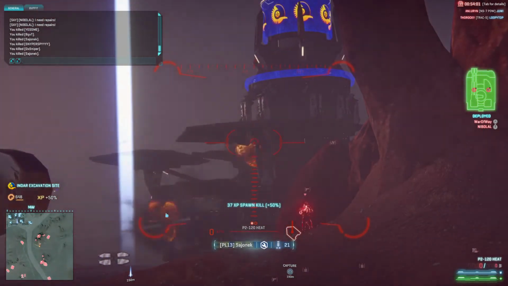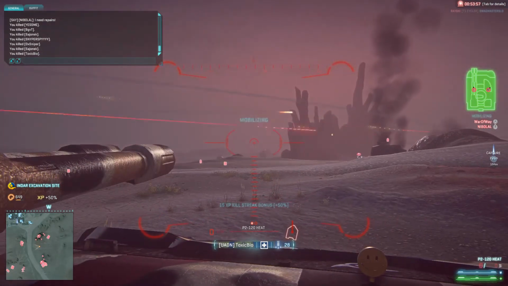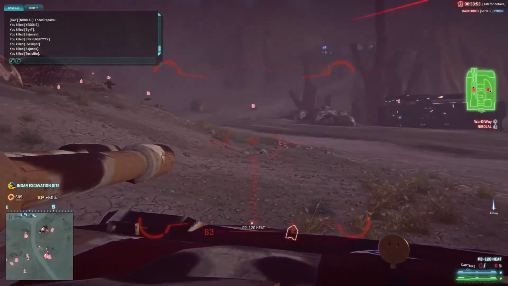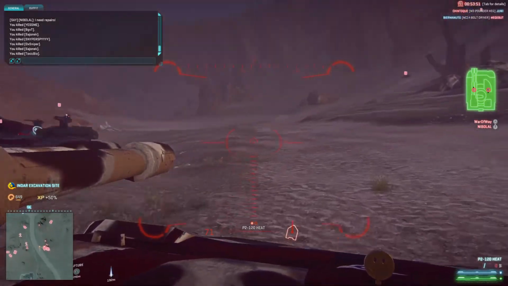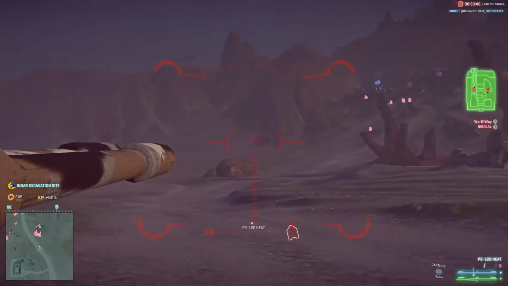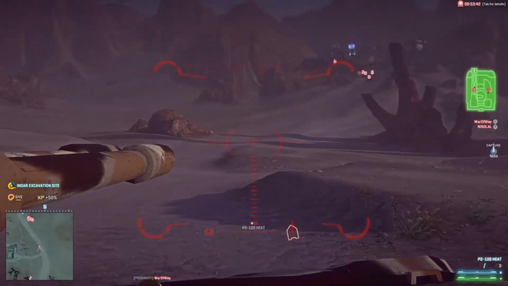Finding little gaps. Oh, Jesus. Massacre. Oh, we're out of ammo again. That's a double kill. Right, let's go refresh our ammo. Nice little spot there. What's our score, 19 kills, 0 deaths. Let's go back for some ammo, pal.